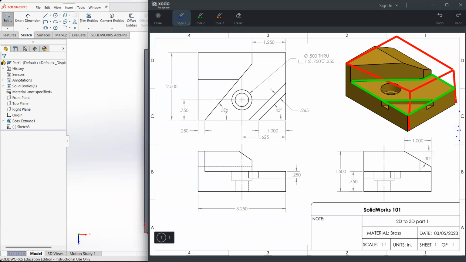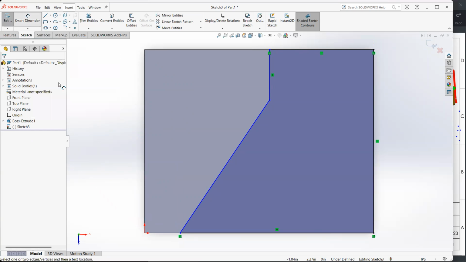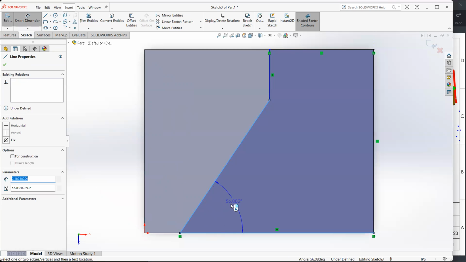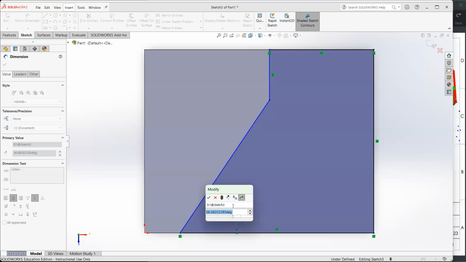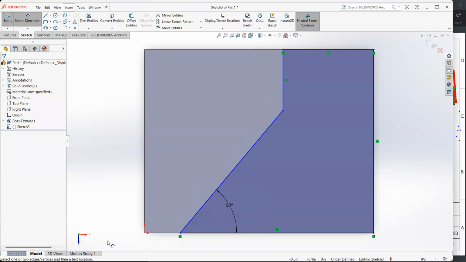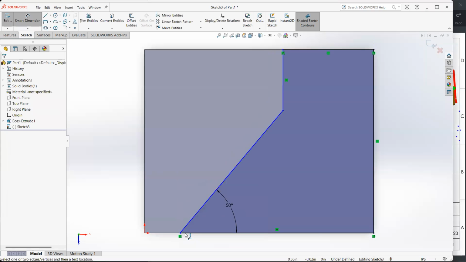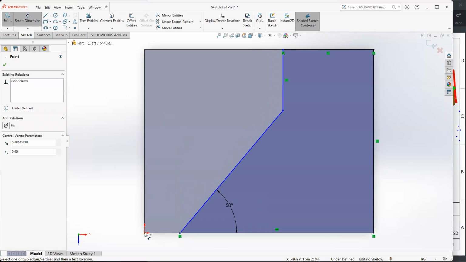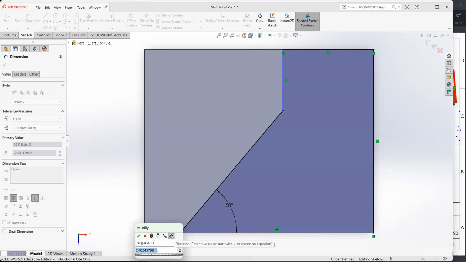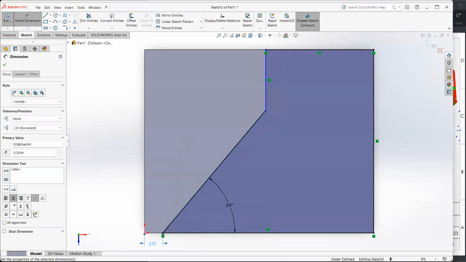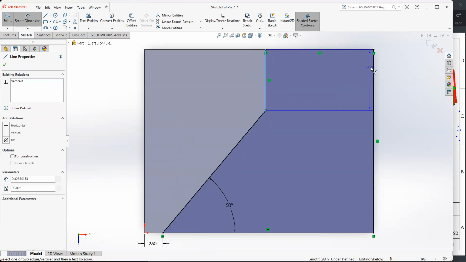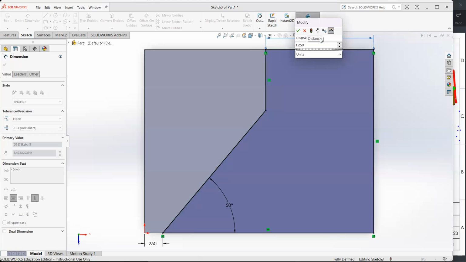As we can see here, we have this angle being 50 degrees. So we could simply smart dimension, select the lower part, this line, and then from here we could simply click and write our angle, which is in this case 50 degrees. With this, we set our angle, then we could go to those two dimensions, that 0.250 and the 1.250. So again, with the smart dimension still active, we could select this vertex and the origin, and we could click and then write our 0.25 dimension. Again, at the top part, our 1.250.